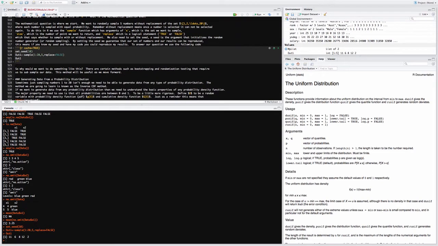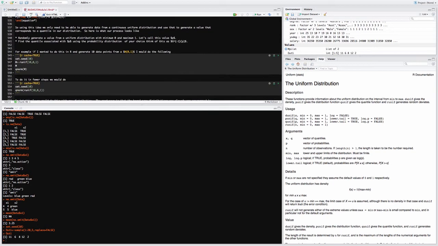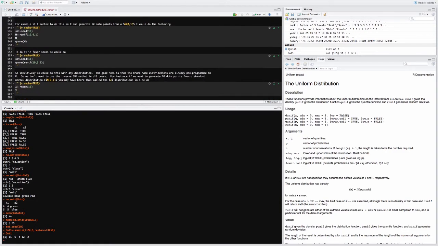Well, the idea is bootstrapping, cross-validation, all these different things that you're going to hear about moving forward depend on subsampling. Okay? Now, if we want to generate from a random number distribution, you've seen me use rnorm. You've seen me use runif. You've seen me use all these things. Now, I gave you some discussion about how numbers are randomly generated from distributions. You generate them from a uniform and then you plug them in. But we can also do rnorm and things like that. As long as you set your seed, it's going to be reproducible. You set your seed, it's going to hit over and over and over again.